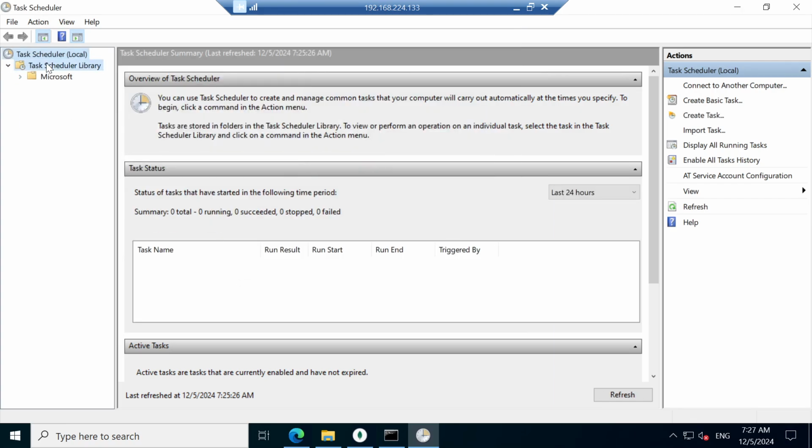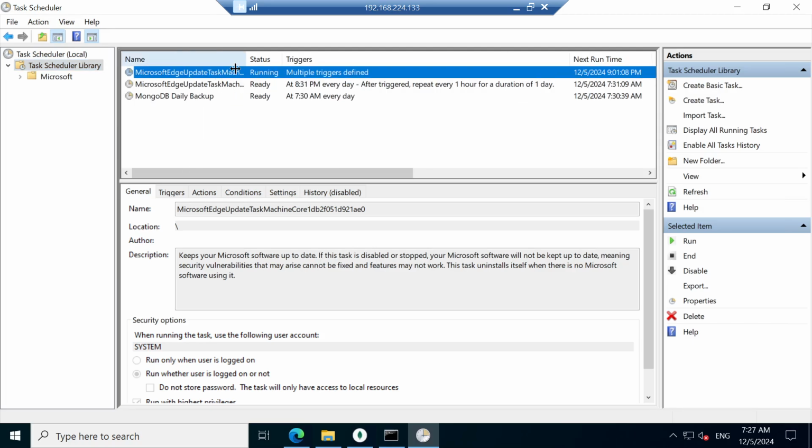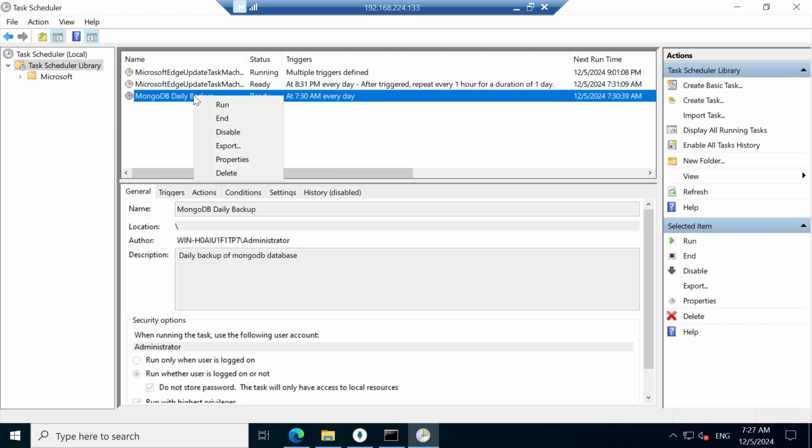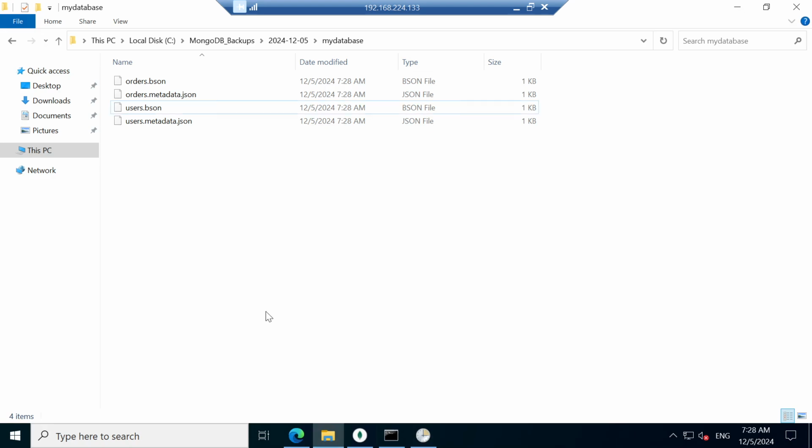Here you will find the task, MongoDB database backup daily. Just run it and check whether the backup is running or not. Refresh.